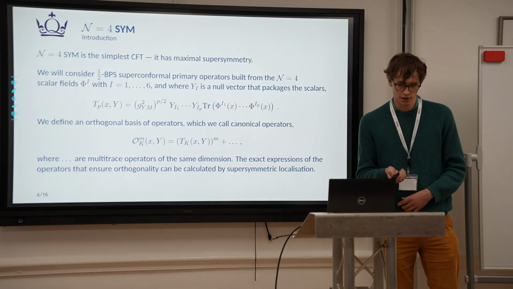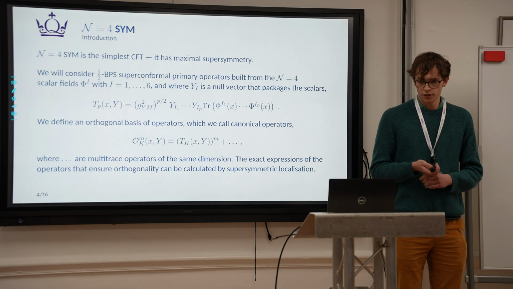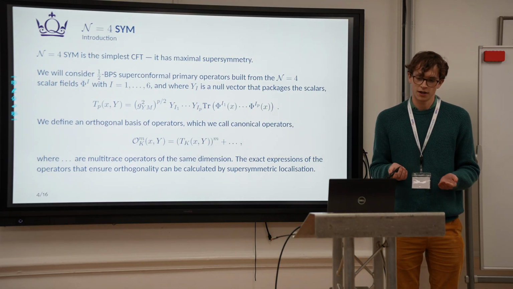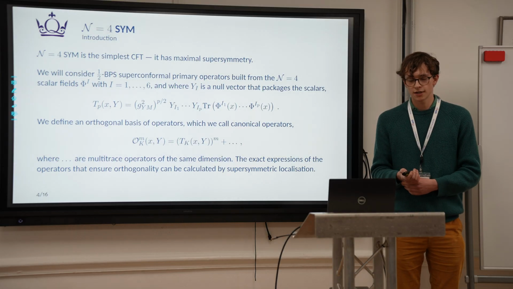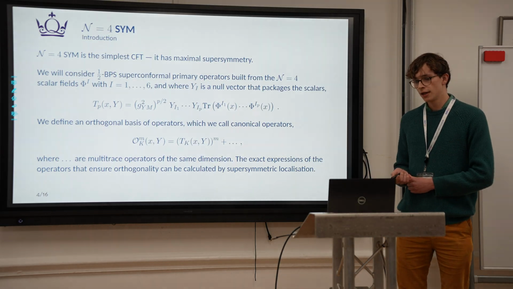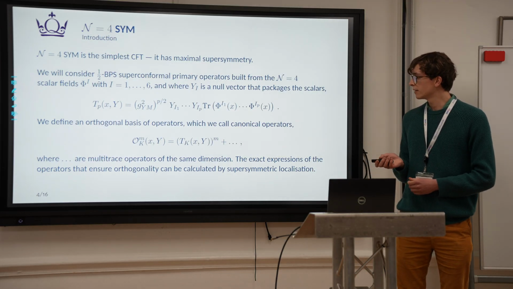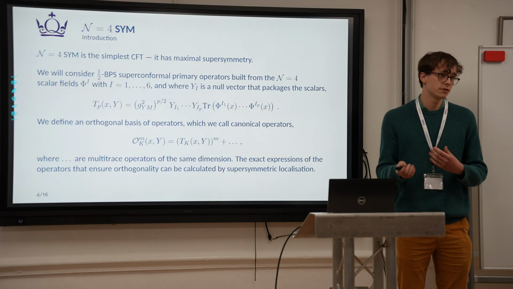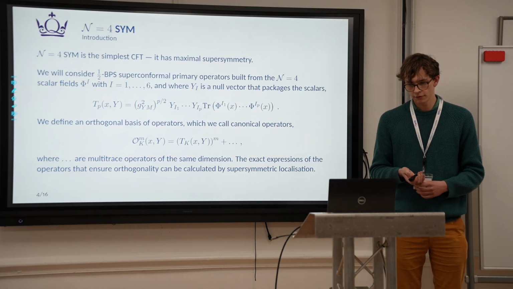So N=4 superconformals. I'm sure everyone is fairly happy with it. It's the simplest QFT. It has maximal supersymmetry, so it's a good playground to test out new ideas. And in particular, as we'll see in this talk, you can do some non-perturbative things with it. So I'll show you a non-perturbative result we find.